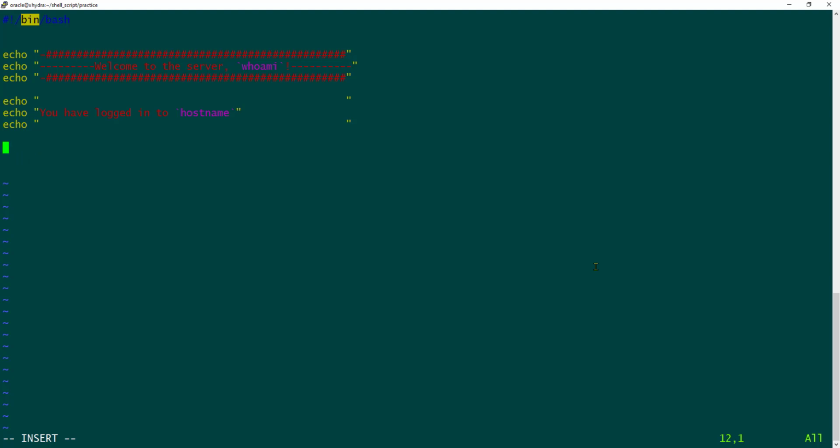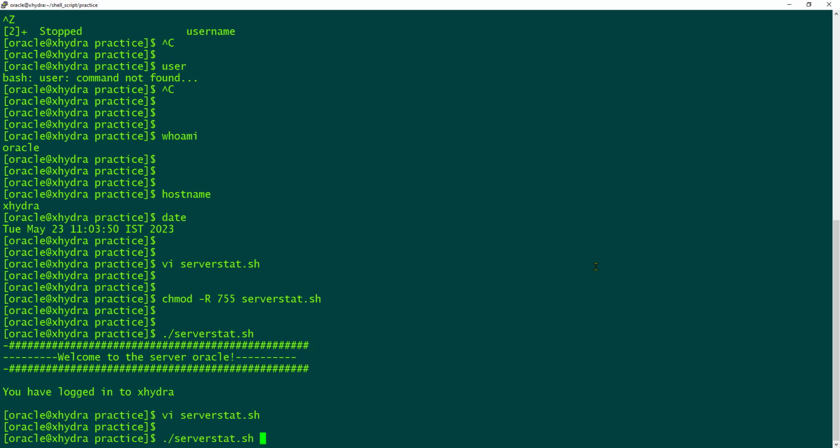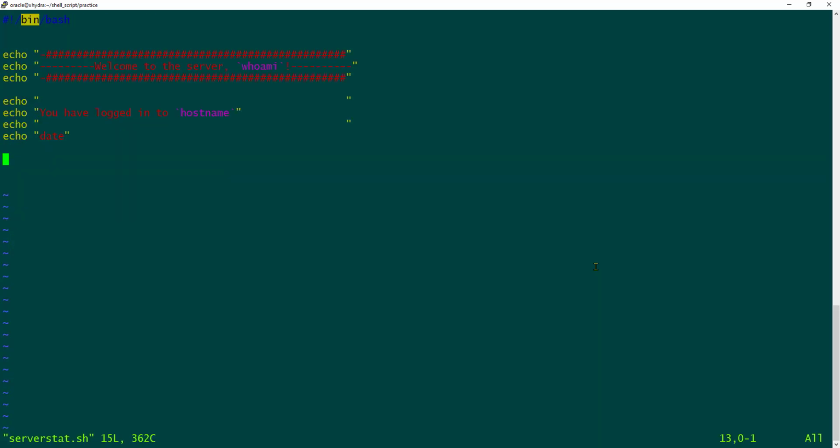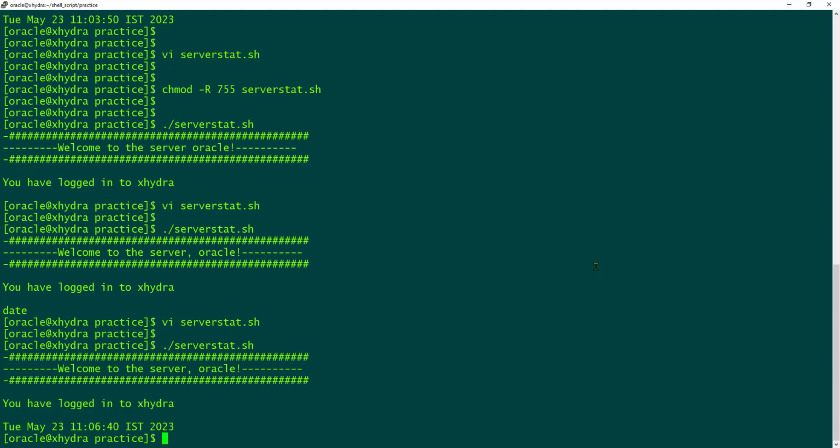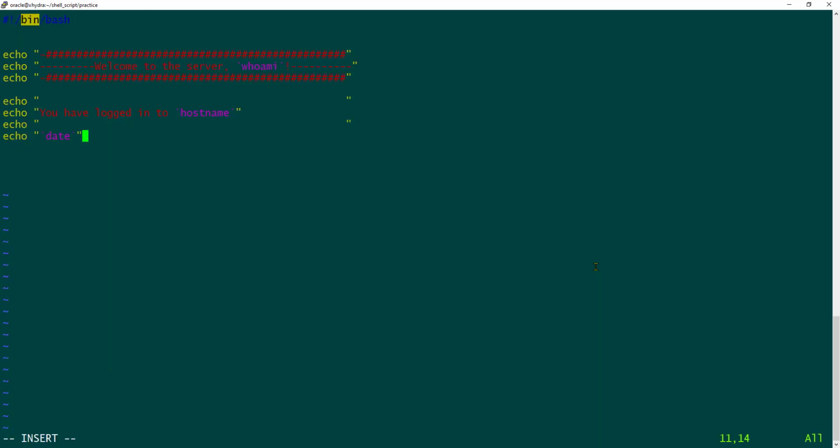And I will also include the date. So date should be enclosed inside the quotes. Now followed by the server stats.